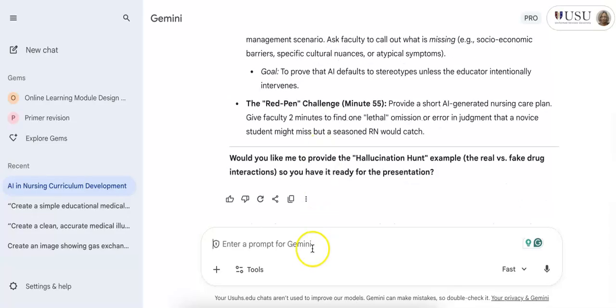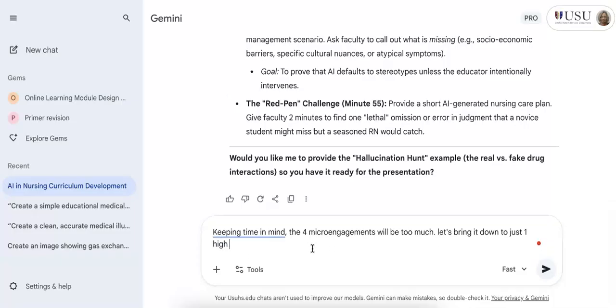Okay, so I'm going to say, keeping time in mind, the 4 micro engagements will be too much. Let's bring it down to just 1 high impact activity for no more than 10 minutes, and then we'll have the end QA.